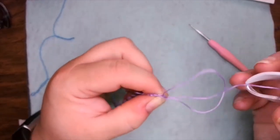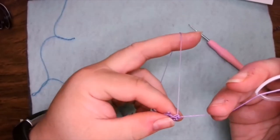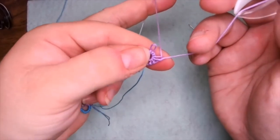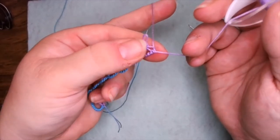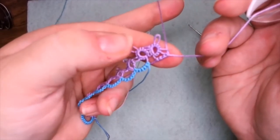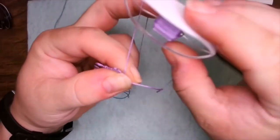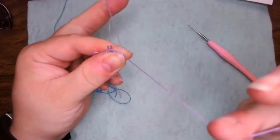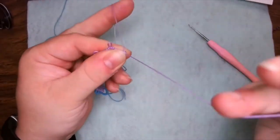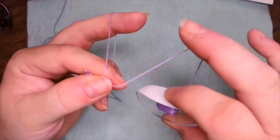Run your shuttle through it. I think I might have just twisted it. Nope, I didn't. Okay, beautiful. See how it's not twisted? Pull it down. Put in the second half. That's 1, 2, 3. A pico.